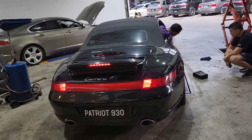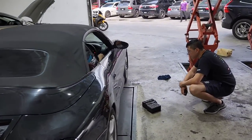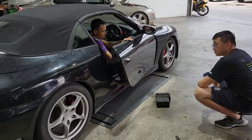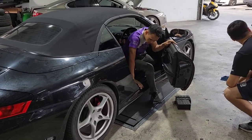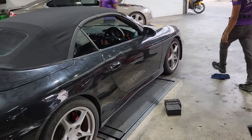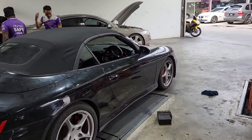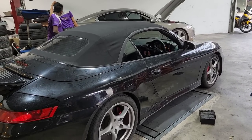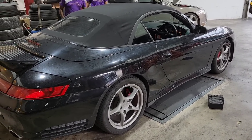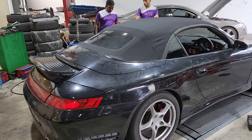Right, so is the car too small for the thing? The car is too small, right? The wheelbase is not enough. What, Supra? The wheelbase is also short.